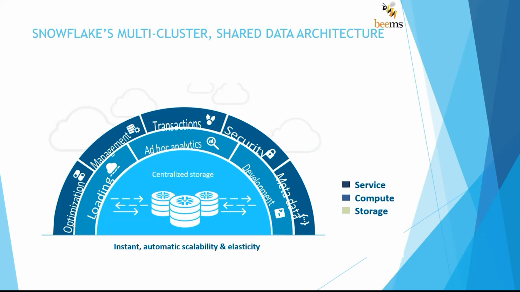And the third one, the storage layer, is where you store your data. When you create a Snowflake account, Snowflake offers the customer 3 different clouds to create the account in. First is AWS, second is Azure, third is GCP. Whatever cloud you select, according to that cloud, they will store your data.